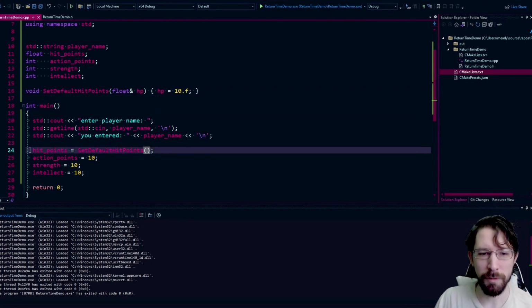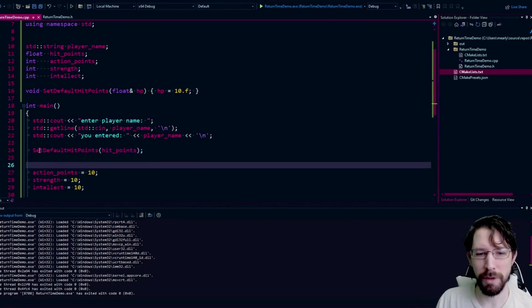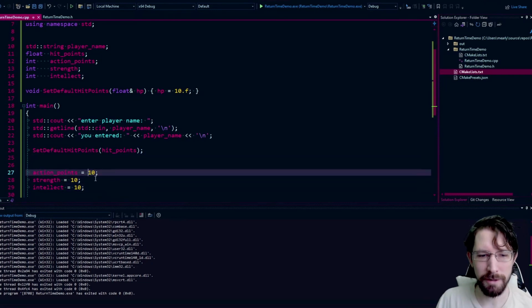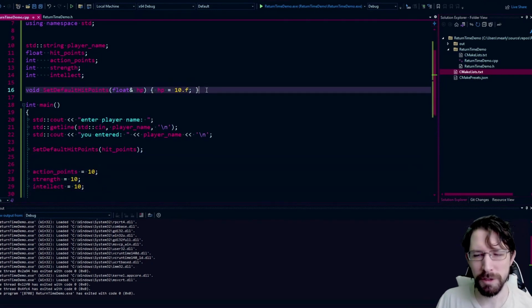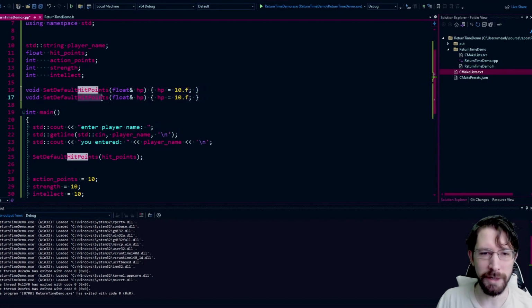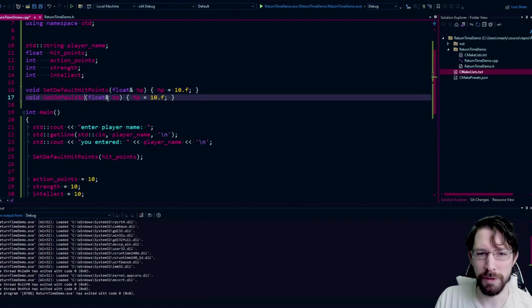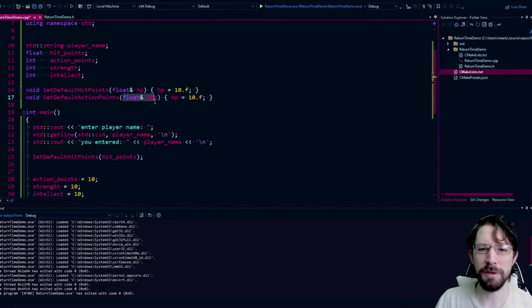So rather than put it over here for the return side, we just pass it in here. And that might be a slightly better way of doing it. And we can propagate that and do these the same way. However, we're going to get a whole bunch of functions after a while, and if all of them just set default action points and so on, rather than returning, we've got this method. This is essentially called a return to.